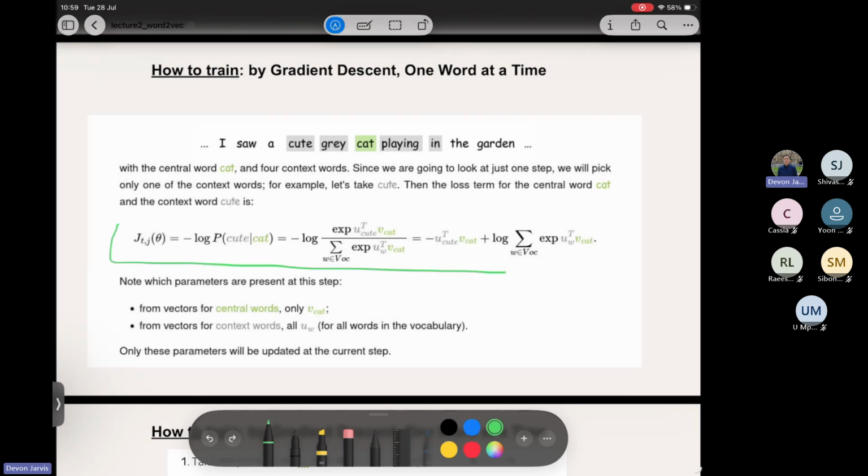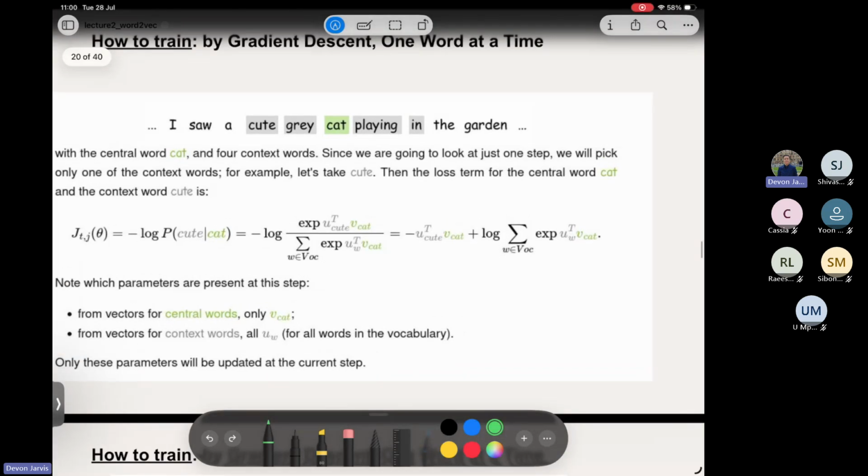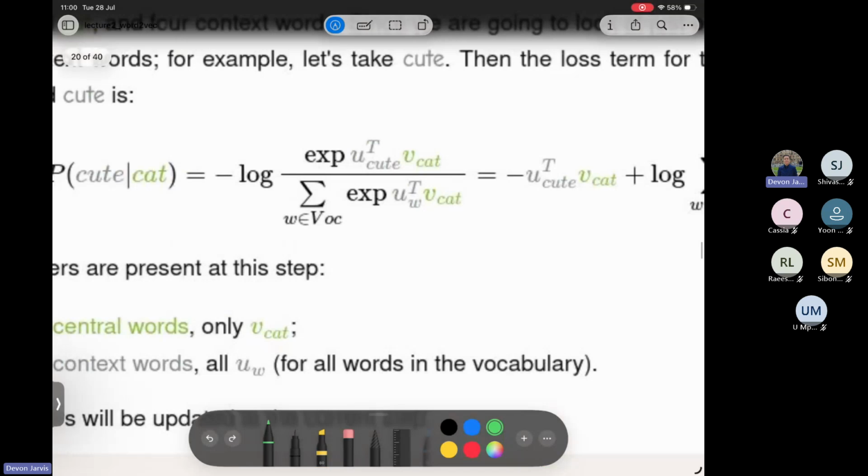Okay, so the previous slide said that we can do each of these separately. All right, the overall loss in my batch is just the sum of each individual pairing. We kind of derived that earlier from the independence assumption in the probability distribution, and it makes computation really easy here.